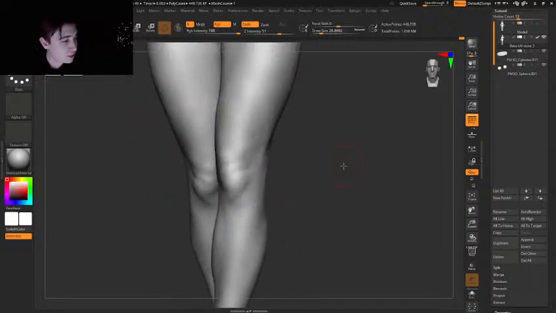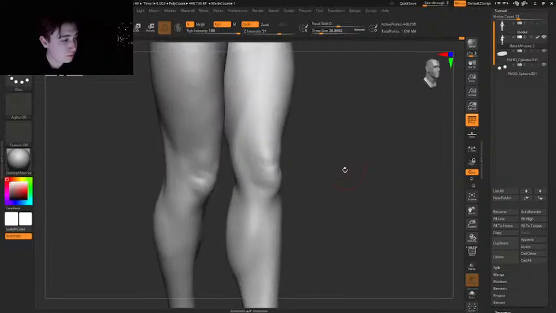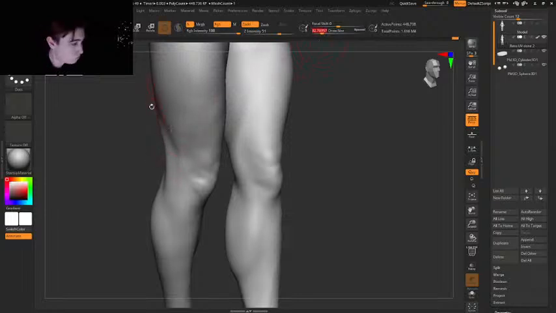Okay, something like this, maybe like the knees. Doesn't look pretty neat. Something like that.